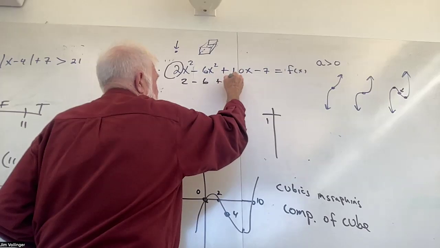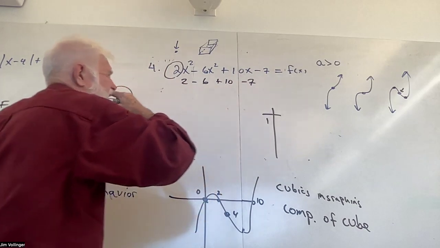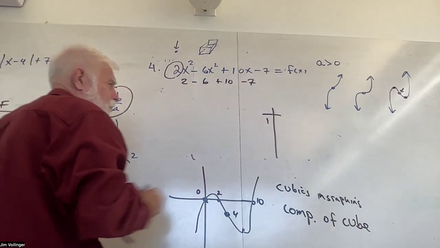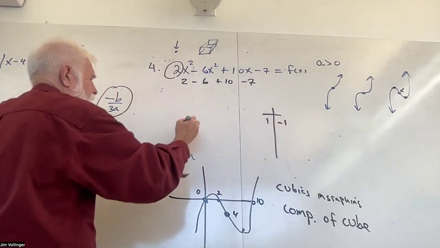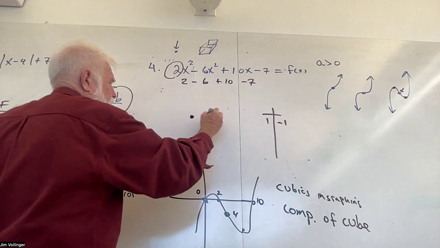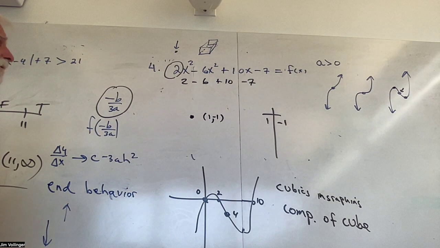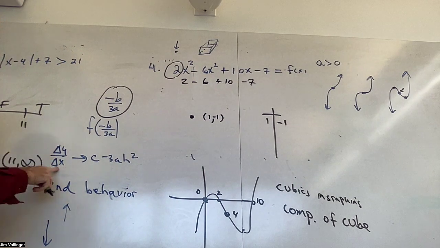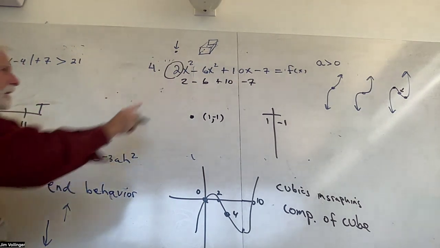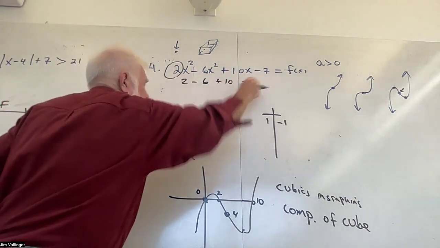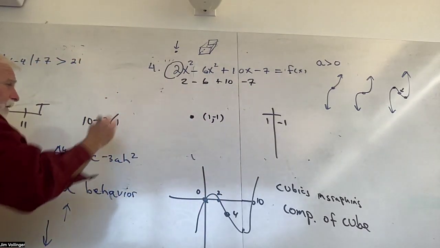Put a 1 in, you got 10 minus 7. What do we have? Minus 4, minus 11, minus 11 plus 10, negative 1. All right, so at 1, negative 1, we've got ourselves a point of inflection. All right, what's the rate of change at the point of inflection? Rate of change, c minus 3a h squared. I'm going to erase this now so I get some room here. C is 10, so we got A, B, C, and D. So I've got 10 minus 3 times, we already got A is 1.